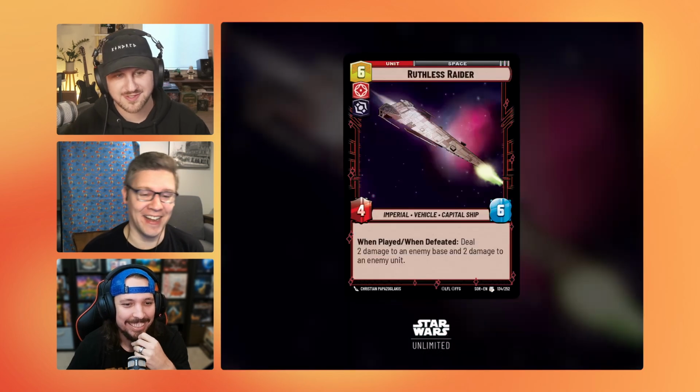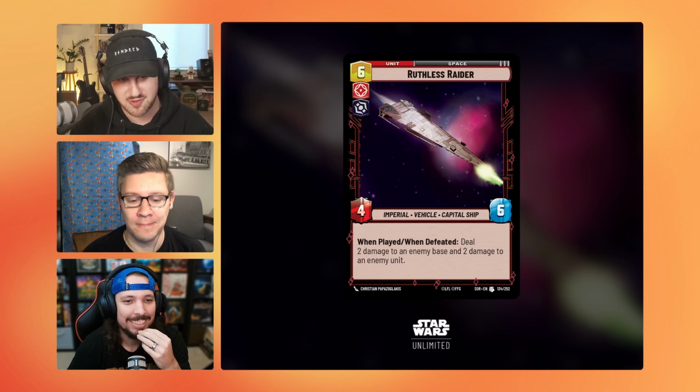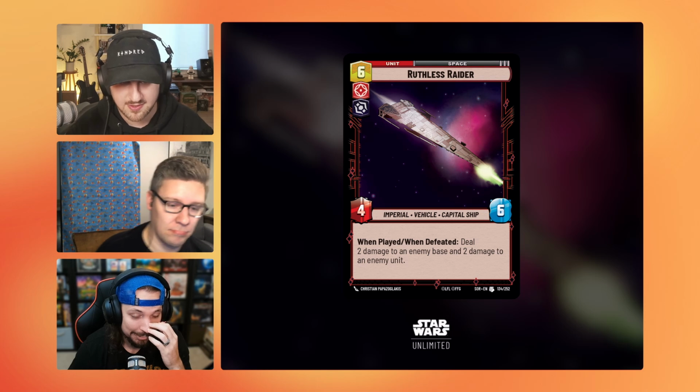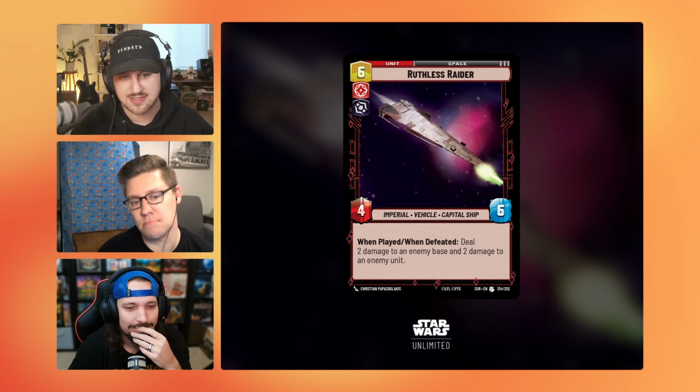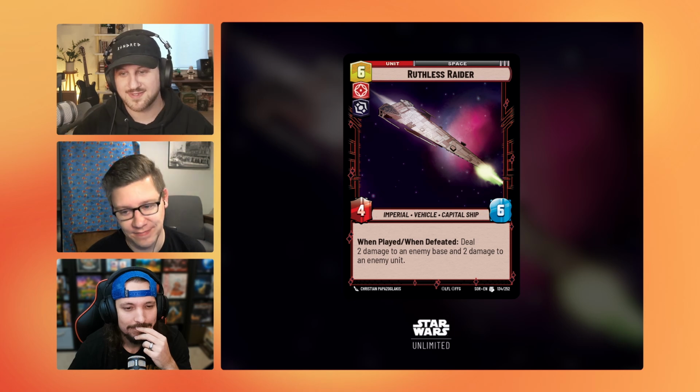We've got Ruthless Raider. It's a 6-cost red villain space unit. It's a 4/6 Imperial vehicle capital ship. When played and when defeated, deal 2 damage to an enemy base and 2 damage to an enemy unit. This card does a lot. I love this.